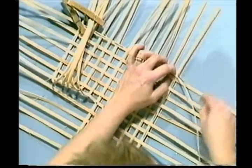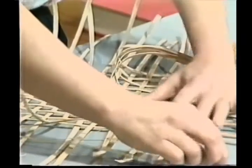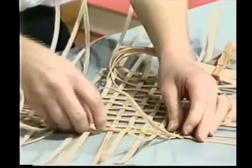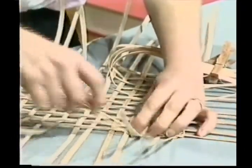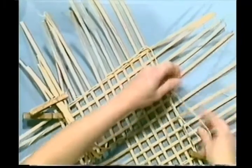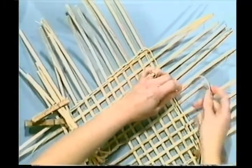We'll go over this corner again. This one slips underneath, so we have to draw and bring this one under first, then bring the right one over. Go back to the original pattern. Keep on twining around here. When you come to your corners, you can kind of round them out because a heart actually has round corners.